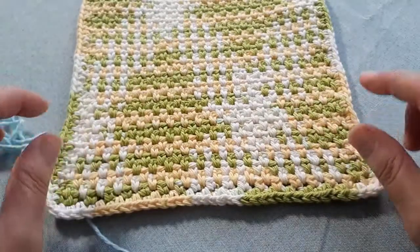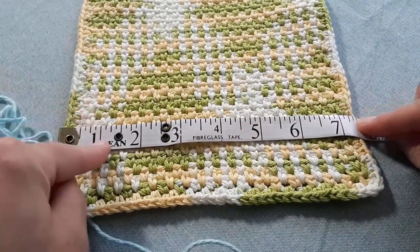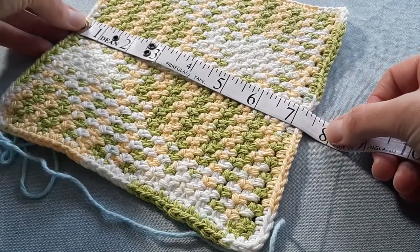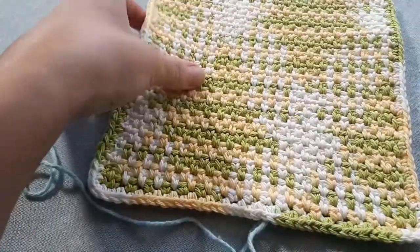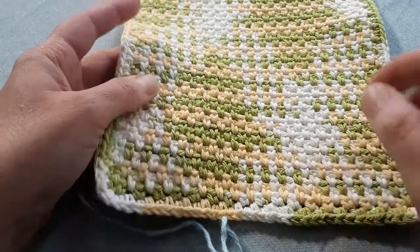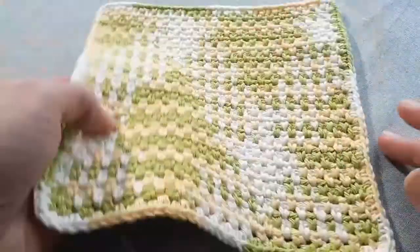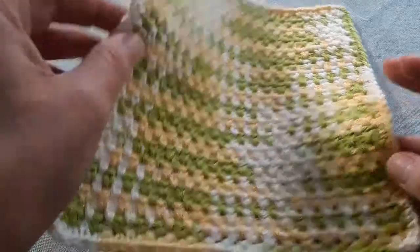For this one, I used 38 stitches, and then including the border row I have here, it gave me approximately 7.5 inches across, and I think I kept going until I had the same measurement along the other way, which was just shy of 7.5 inches. Or you can count the number of rows you've got. I've got 36 rows here, with 38 stitches across and 40 including the border row. So I would say 7.5 to 8 inches across would make a good size.